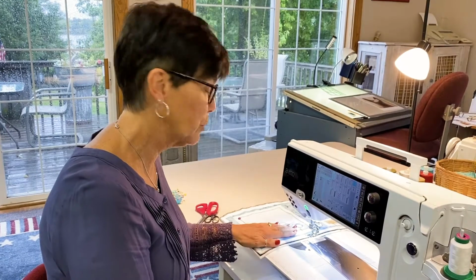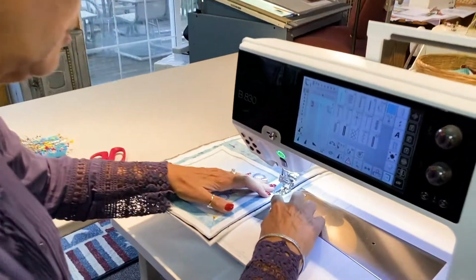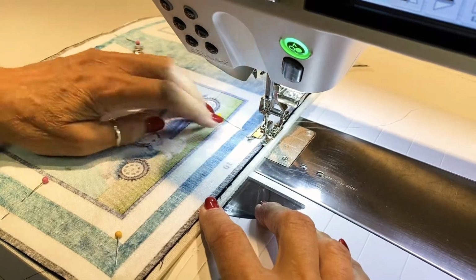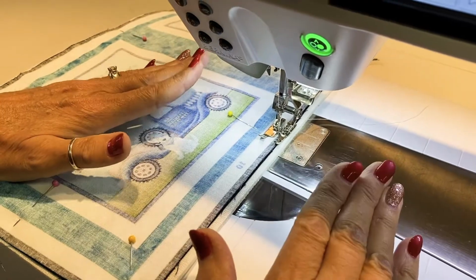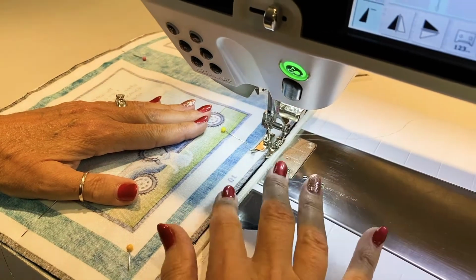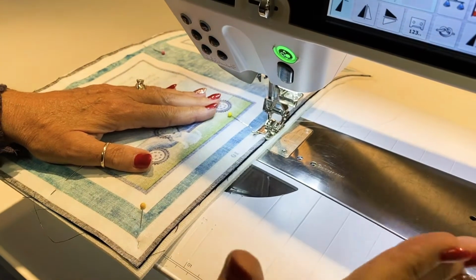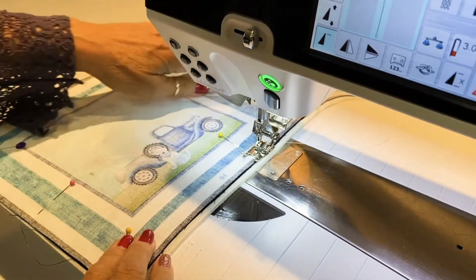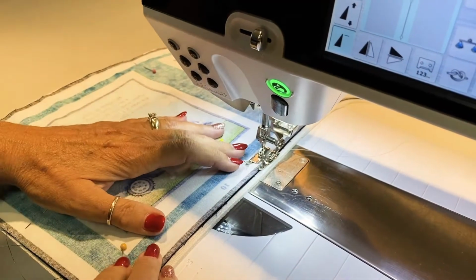I've got the little book panel put into my machine. I want you to see how nice it's going to be. This is the line that I'm going to use right along that black edge. So I do have a 1/4 inch foot on my machine, but it's just shy of a 1/4 inch, so I can even go in just a little bit more to make sure that I do take in that entire piece of black. And then when I get over here to the corner, I'm going to drop my needle down, I'm going to turn it, and we're going to go around the entire piece until we get back to the end where we're going to leave the opening so we can turn it. So let's get this put together.